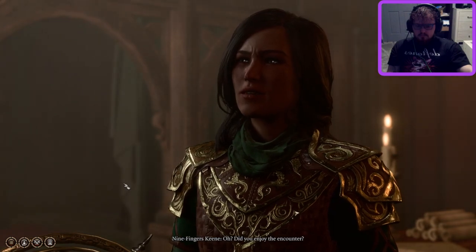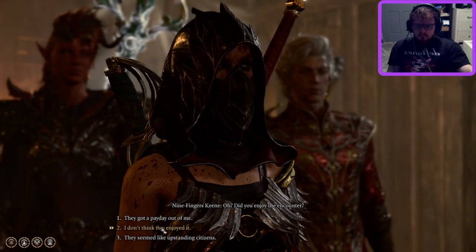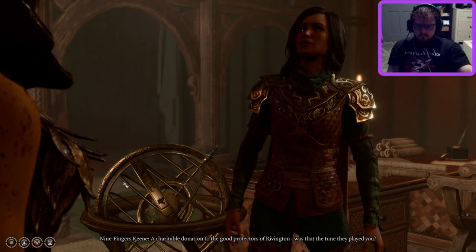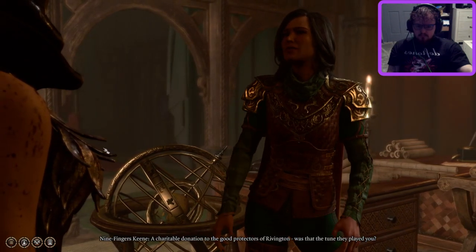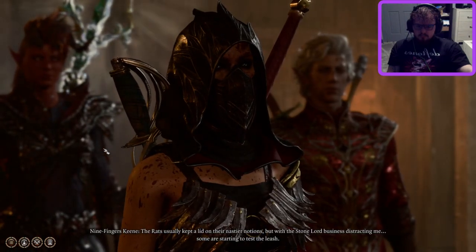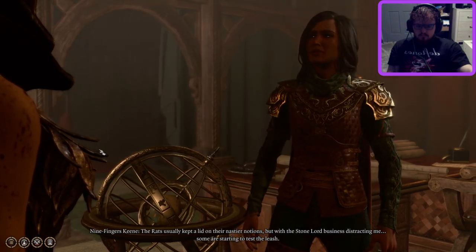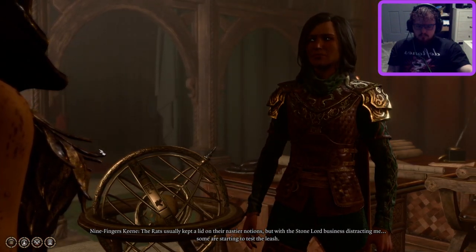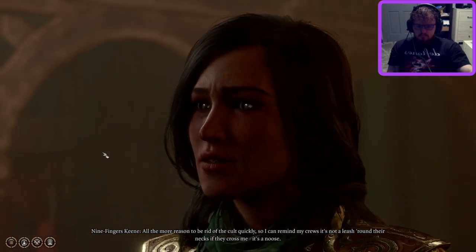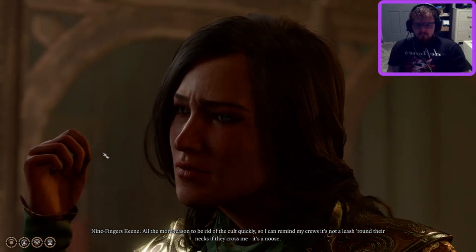Did you enjoy the encounter? Charitable donation to the good protectors of Rivington. Was that the tune that played you? The rats usually keep a lid on their nastier notions, but with the Stone Lord business distracting me, some are starting to test the leash. All the more reason to be rid of the cult quickly, so I can remind my crews it's not a leash round their necks if they cross me. It's a noose.